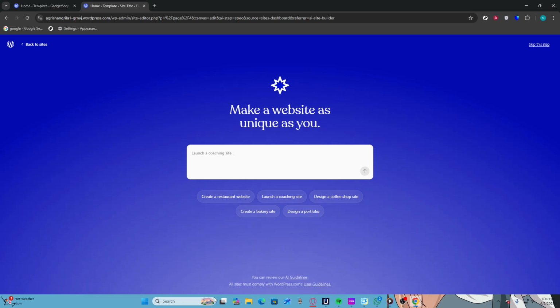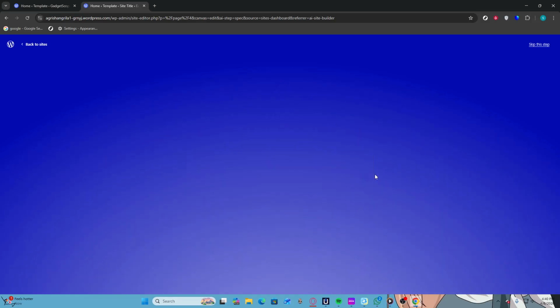After the loading process, you will receive a prompt that invites you to create a unique website. Here, you should type in a phrase such as create the WooCommerce shop and products archive in WordPress Elementor. This phrase will guide the AI in understanding your intentions for the site. When you have typed your phrase, press the Enter key on your keyboard.